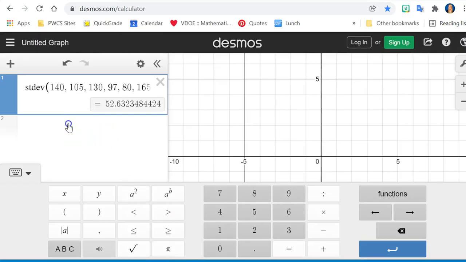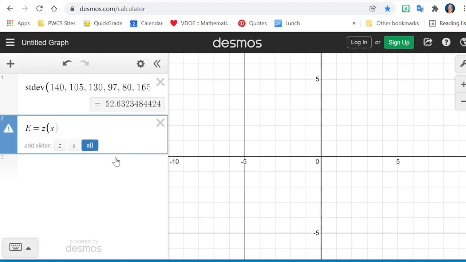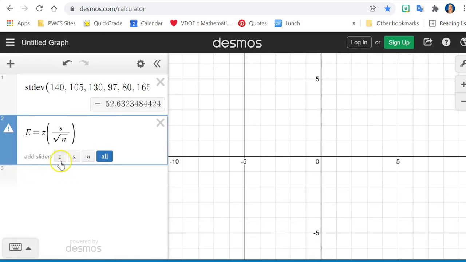Okay, so if I go in Desmos, I can actually type the formula. So I'm going to type E is equal to Z, because we have to put in a z-score, times S over the square root of n. Okay, and if you see there, Desmos says, do you want to add sliders?